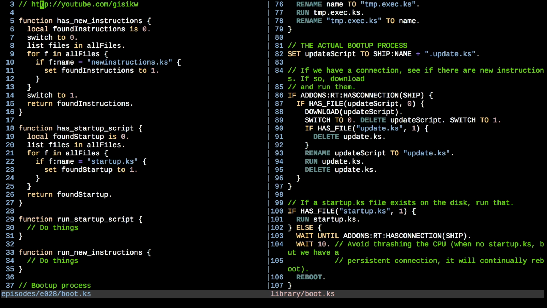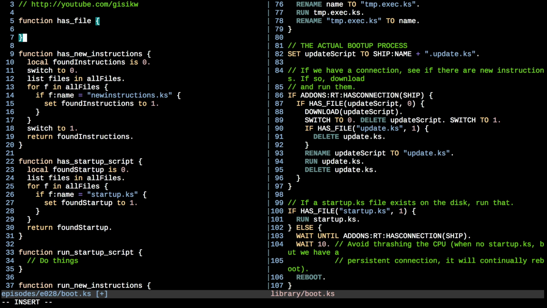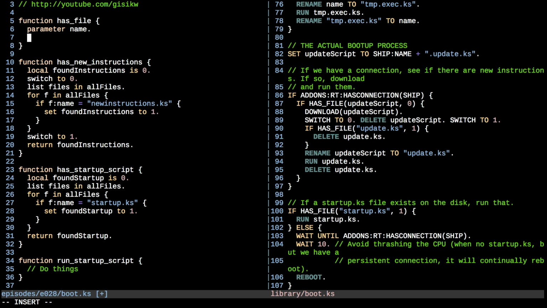So we're going to go ahead now, and I'm going to say function has file. Because this is what we're checking for most of this, right? We're just checking if it has a file and returning true or false. And I'm going to say it's going to take parameter name. And we'll say list files.